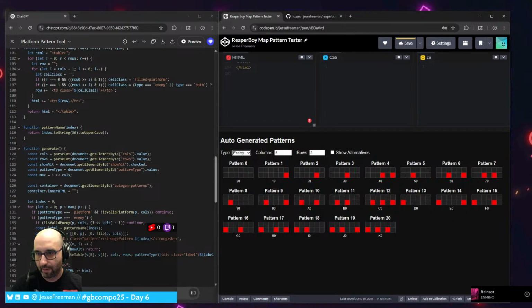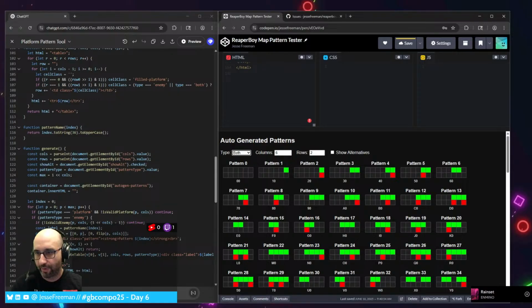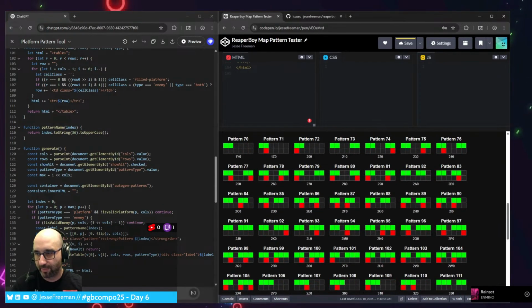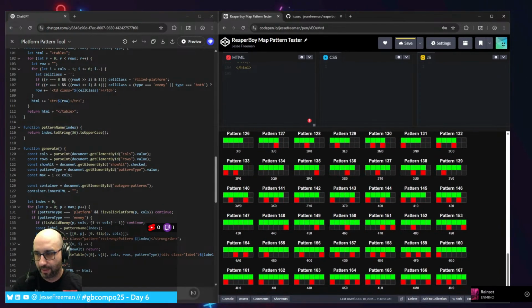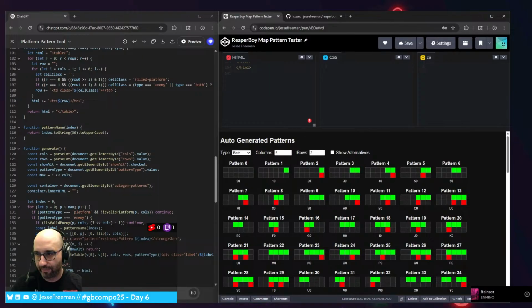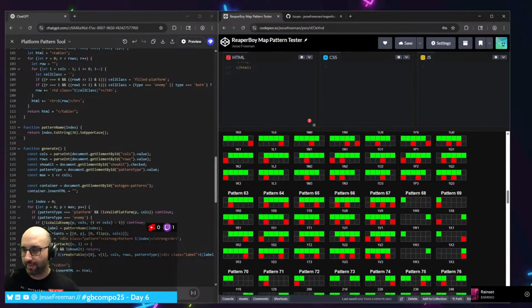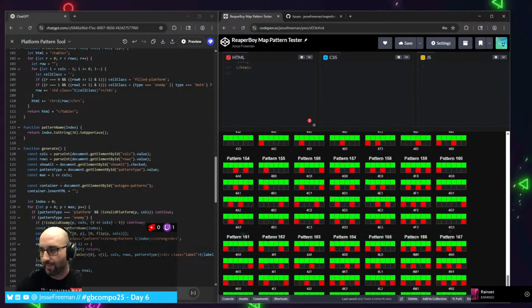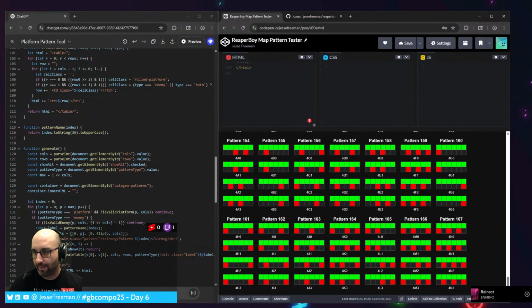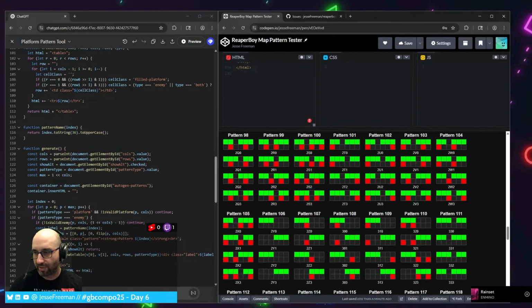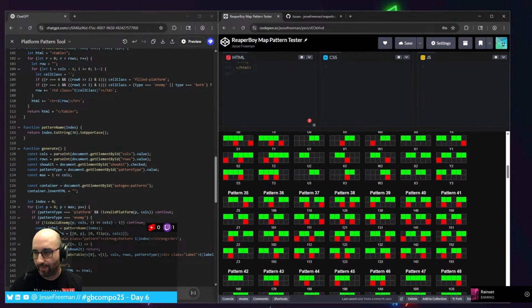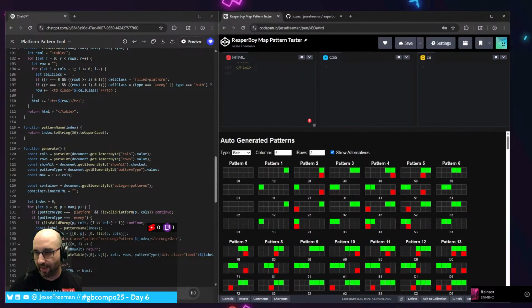Where? Oh, this was an interesting one. This one's completely broken. I think I'd have to go back and redo it. What I was trying to figure out is how many patterns there would be if you included enemies, but the enemy variations add up to 167, although I'm pretty convinced it's not doing this correctly.